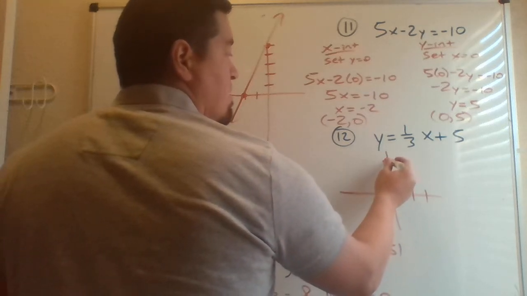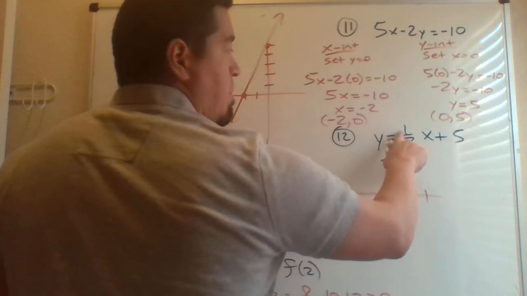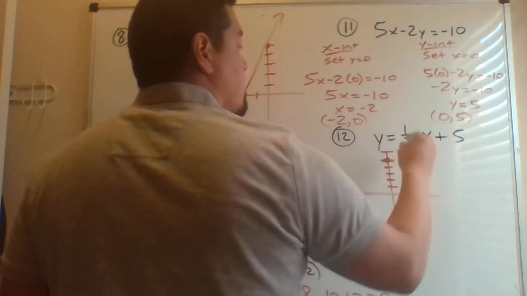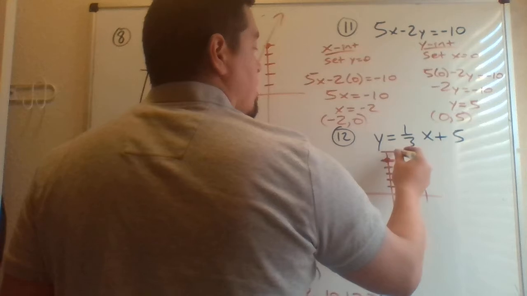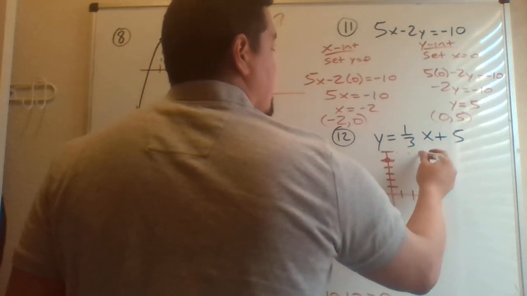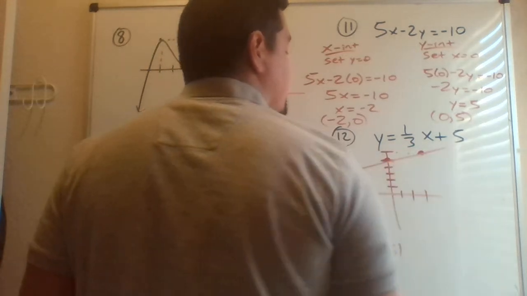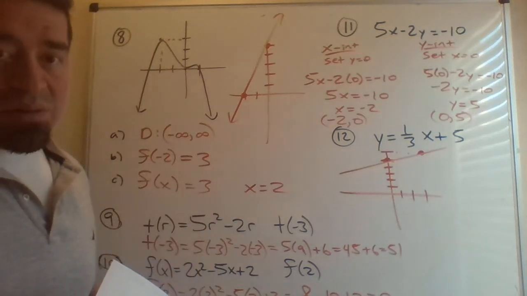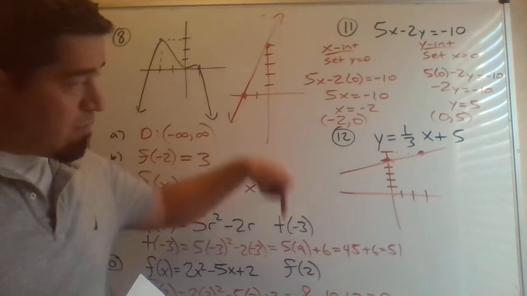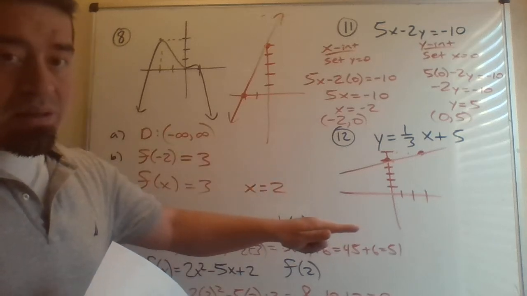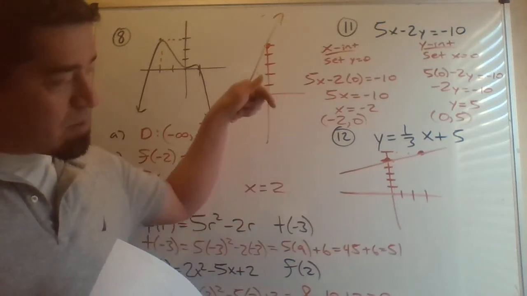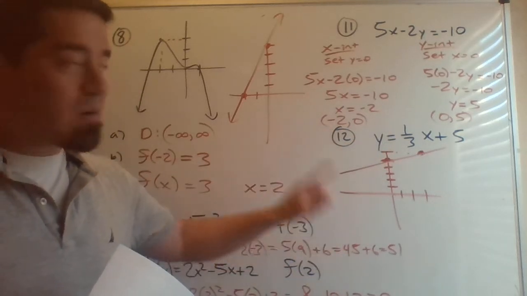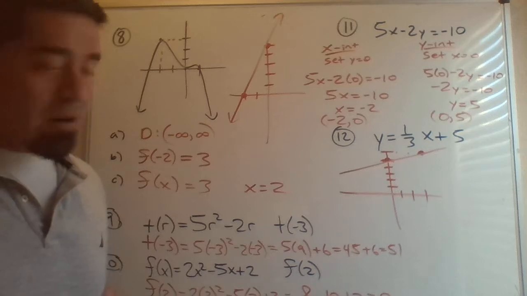and then from there, the slope is going to tell us the next point. So from the y-intercept, you're going to go up 1, rise 1, run 3. Up 1, run 3. There's my line. Okay. So that's all there is to it. Now, if it was negative, then you would fall and then run. Okay, always to the right, but whether it's positive or negative determines whether you rise or fall. Okay, whether you go up from left to right or fall from left to right.